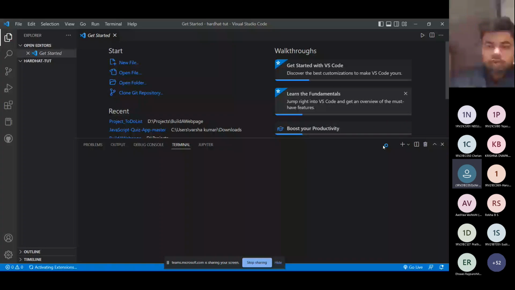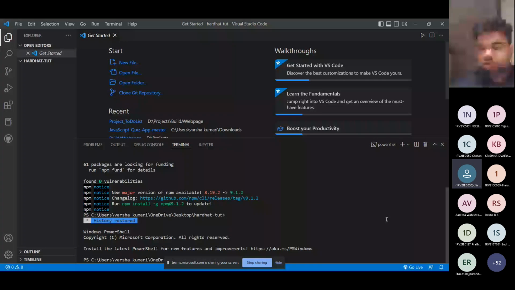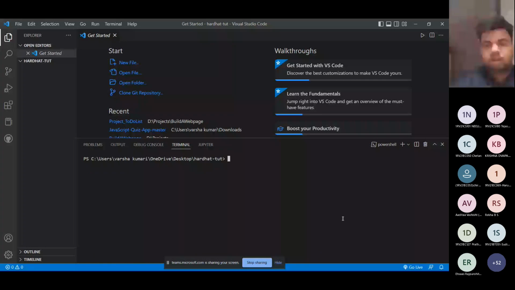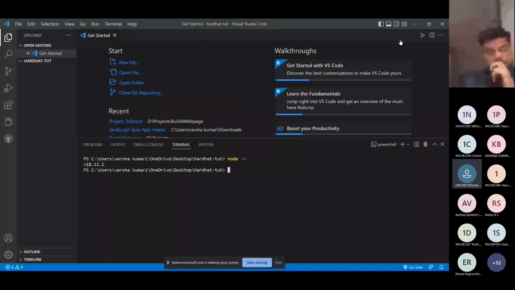I was thinking that you have already installed Node on your computer, because you have gone through week 1 of the cohort already. Okay, even restarting VS Code is working. Is it compulsory to restart? No, just restart your VS Code and type here node -v. It should give you the latest version of Node. Is it working for everybody? Okay. All right.